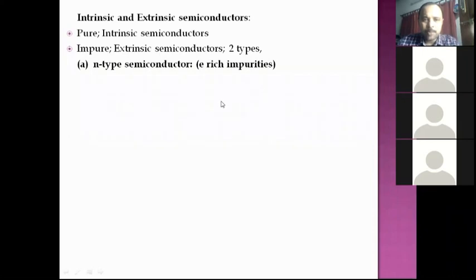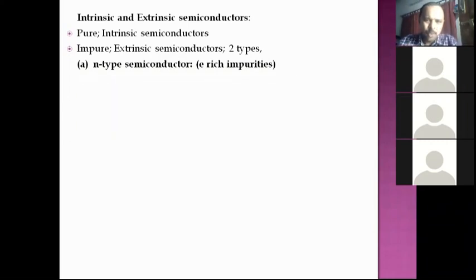So pure to impure, how do you do it? Intrinsic to extrinsic, you have to add an impurity. Then it becomes extrinsic. What is the need to convert a pure element into extrinsic or impure? To enhance the conductivity. Sometimes the pure semiconductors conduct such feeble current that it is good for nothing. So we need a little more enhancement of conduction. For that we add a little impurity and increase the conducting capacity.